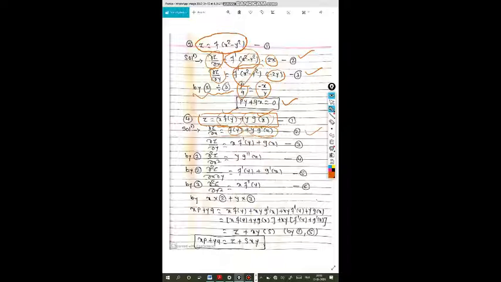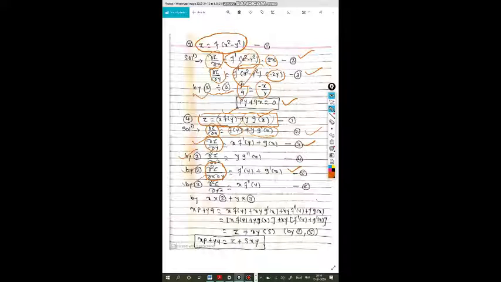Similarly, you will find dou z by dou y, you will find dou 2z by dou x square, dou 2z by dou x dou y, dou 2z by dou y square. Now, when you calculate this dou 2z by dou x dou y, you can differentiate equation 2 with respect to y, or equation 3 with respect to x. You will get the same answer, because when the functions are continuous, in general, these partial derivatives commute. So they are the same. Don't worry about it.